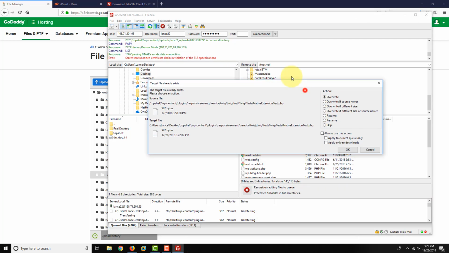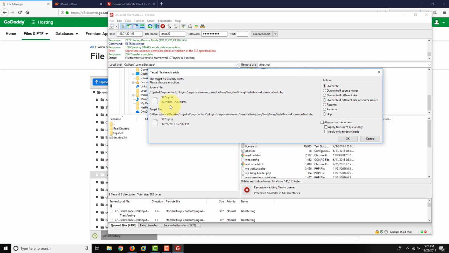Now, I'm glad I double-checked over here, because this is something that you will probably see when you are downloading the files through FTP. It's going to say, this target file already exists. Here's the source file. It's going to have a date, and then it's going to have a target file with a different date. In general, I always recommend choosing overwrite if source is newer.